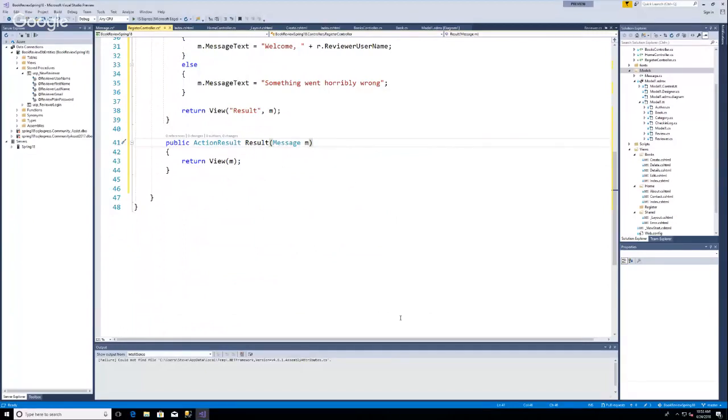So one of the things to know is that you cannot have a view that doesn't have a method in the controller. Does that make sense? Every view has a method in the controller, even if it's doing nothing. This one is taking in a message object, and when it returns it to the view, it will return the message object with it. What that means is we'll have access to the message in the view. So, do you want me to walk through that? That's our whole controller.